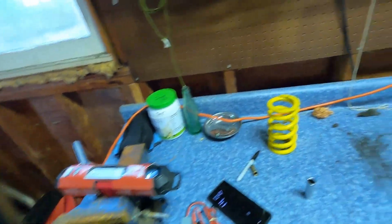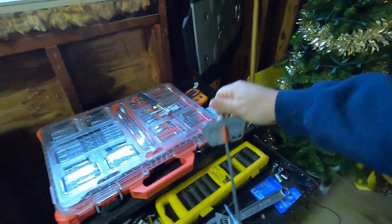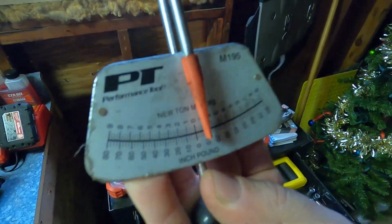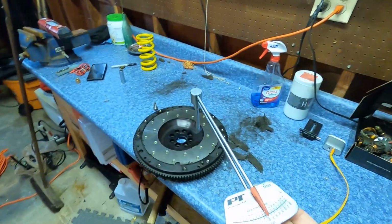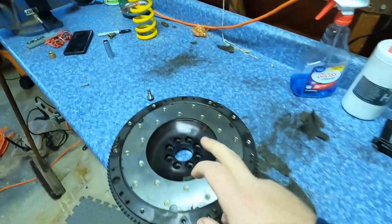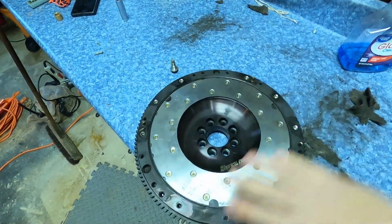Would not work properly. So I had the good old-fashioned one here, which I was actually kind of using beforehand, but I didn't realize you could convert them. Should have thought of that, but I figured it out. But I went ahead, tested all these. All but one of them were torqued down and even a little bit over torqued. So I don't think that's going to be an issue. Long story short, these are all torqued down, ready to go. Got to clean all this off.